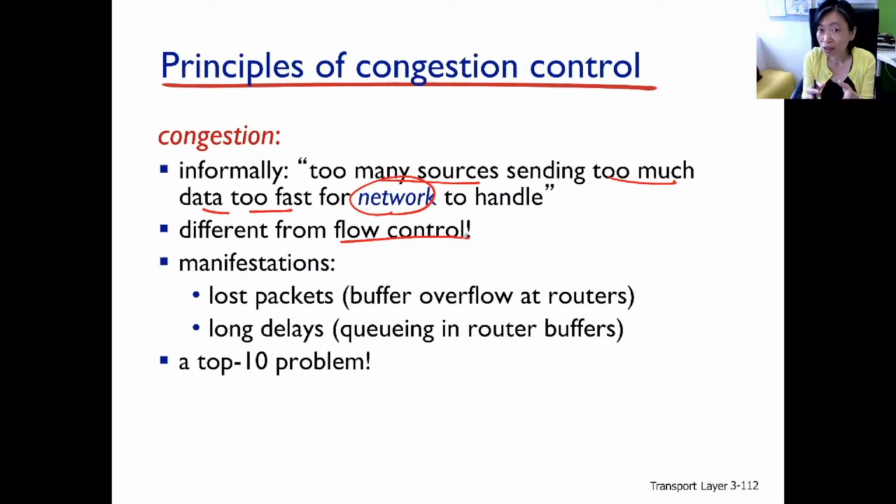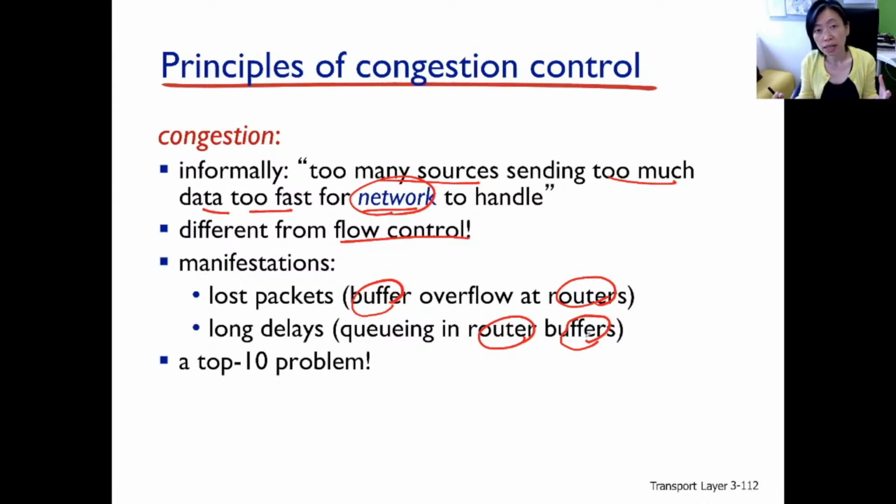So the congestion there occurs at the receiver, and the resource that's being exhausted is the receiver's buffer space. Now when we're talking about network congestion, congestion is occurring here, at routers. These are the machines in the core of the internet, and the resource that we are exhausting there is the buffer space. So router buffer is the resource that we're trying to handle.